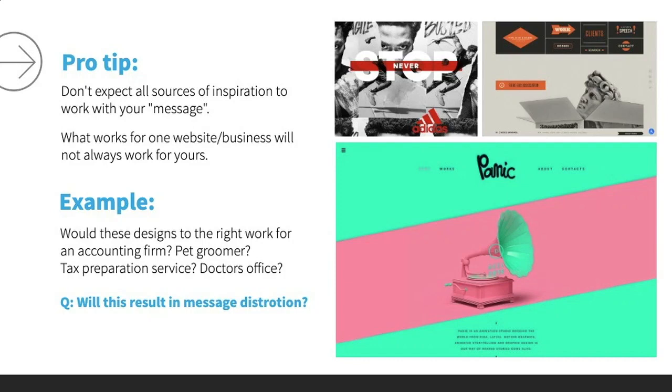Now, when it comes to your mood board, as important as that mood board is, it is also important to not become married to any one thing or any one style that you use. There is no right or wrong, and there is no good or bad source of inspiration. It's all good. However, what works for one website may not work for yours. So, for instance, if you direct your attention to the bottom example that I have there, the one with the pink stripe in the middle. Now, I chose this because I thought it was cool. I like that it's kind of obnoxious with how loud it is, and the colors are very, very attention grabbing.